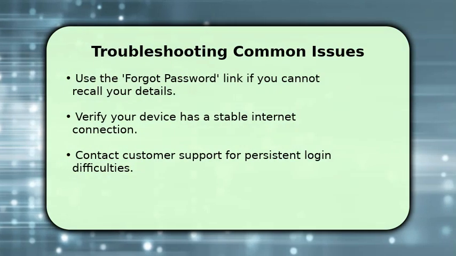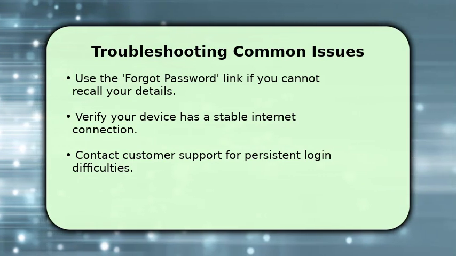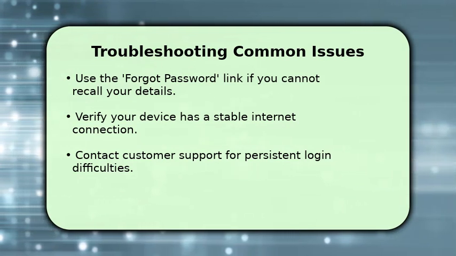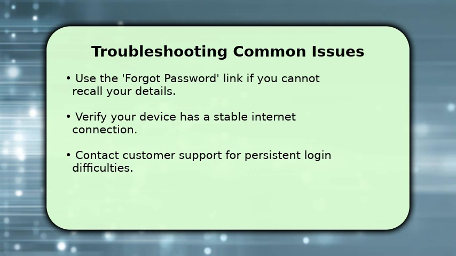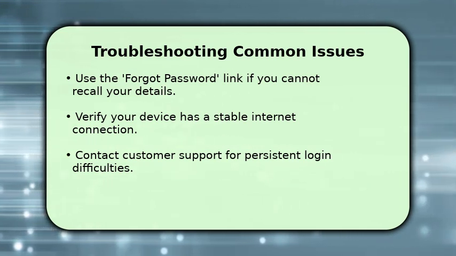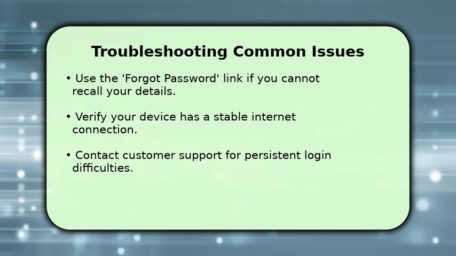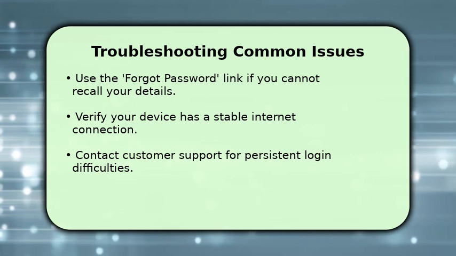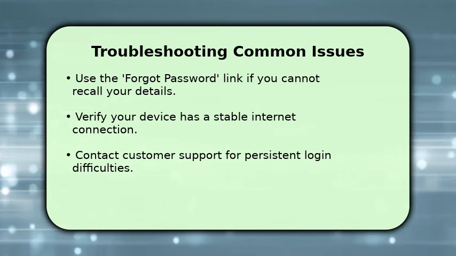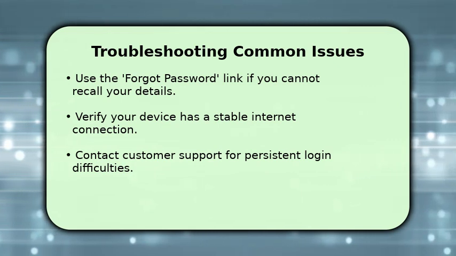If you encounter issues, first try the Forgot Password option on the login screen to reset your access. Always ensure your device has a strong and stable internet connection, as a weak signal can prevent the app from connecting. If problems persist, don't hesitate to reach out to the CityTouch app's customer support team. They can provide personalized assistance to resolve any technical glitches.